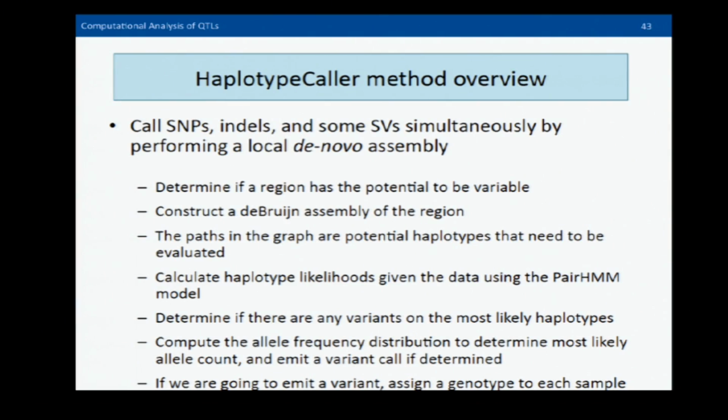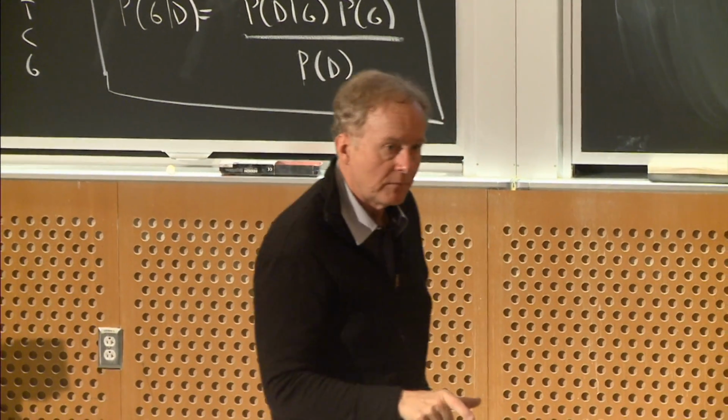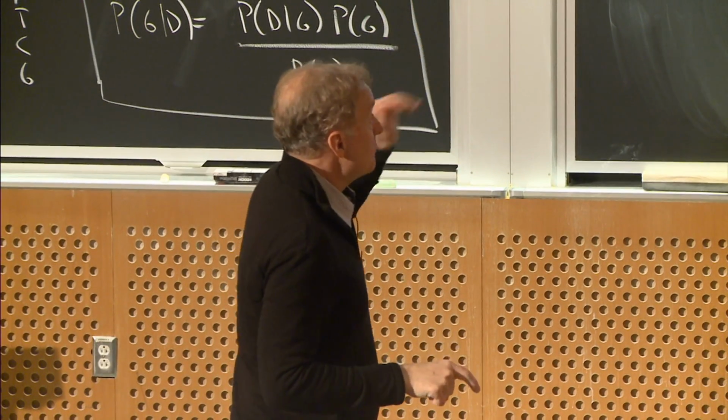The key thing is that imagine you have a bunch of reads. What you can do in a particular area where you think there's going to be a variant is do local assembly of the reads. We want to do local assembly because local assembly handles general cases of structural variation. And if you then take the most likely cases of the local assembly supported by reads, you have the different possible haplotypes, or collections of bases along the genome, from the assembly.